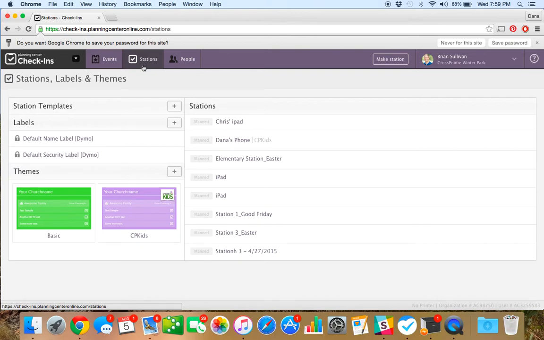Currently, station 1 and 3 are up front, and station 2 is the station that is near the elementary check-in. So if you're setting them up, just know that 1 and 3 are up front, and 2 is by the elementary. We do this because 2 is a little bit slower than 1 and 3.